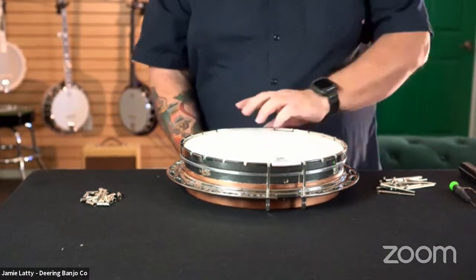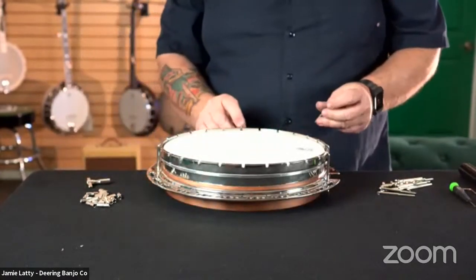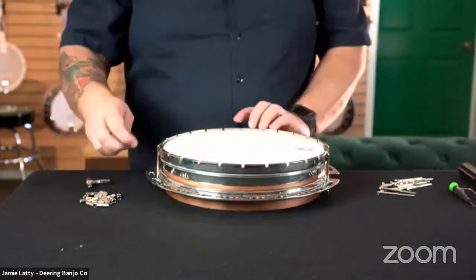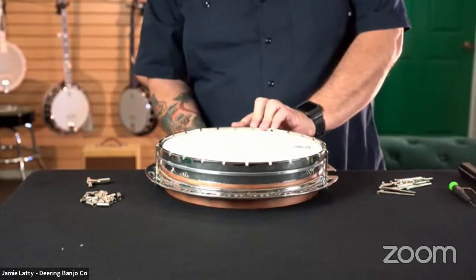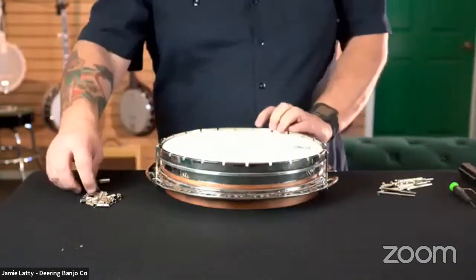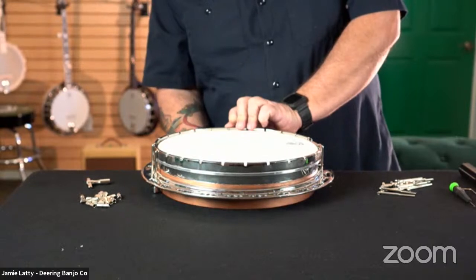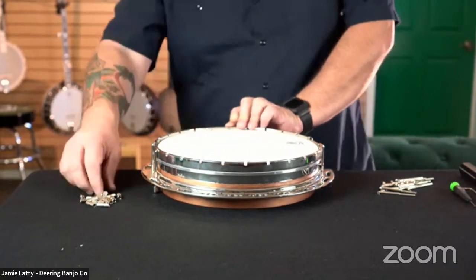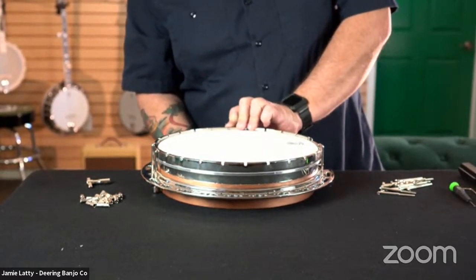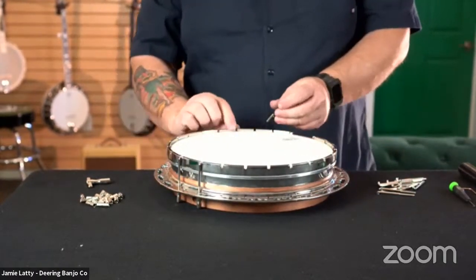Yeah, the idea of the overall construction is the same. It all kind of functions the same. I may mention that the Good Time has a few less hooks and nuts. Really, that's just to save a little bit on cost that we can pass along to our customers. It does make them a little warmer sounding than you can get with the Deering line or the Ten Brooks line, because it doesn't have the substance that those upper line models have. But it all works basically the same.